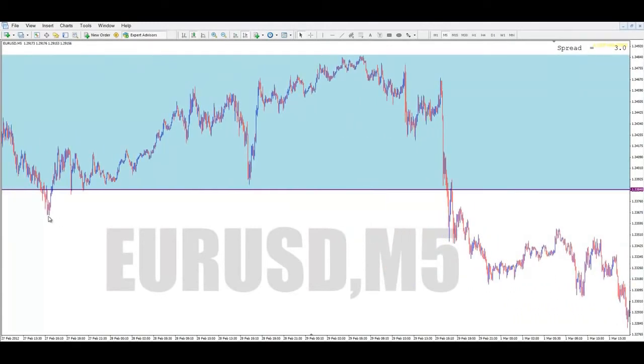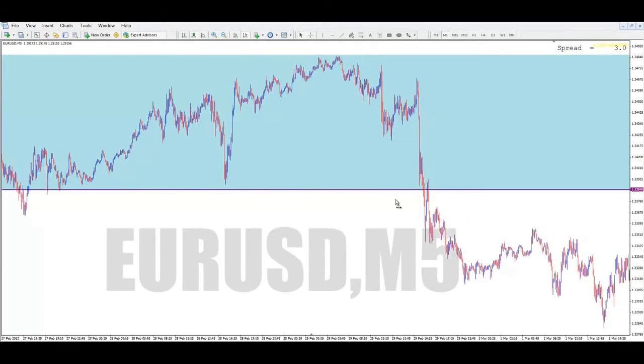So okay, there is the low of the whole flag, which is above, and you'll see the price actually broke the low of that. Now of course that could have been a fake out, price could have come right back up, but there's something really important in here. Let's zoom in on this.